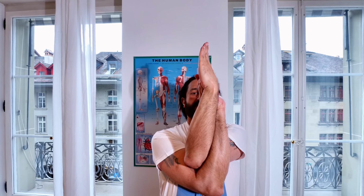Now, what I'll do is we'll do it together. So you follow the whole sequence. First, take your hands in front of you. With your left hand, hold your right shoulder. We'll start with the back part. Pulling the shoulder down so you release the neck trapezius and then in. Fix your left elbow on the inside of the right. Join your palms. Press your shoulders down. Lift the chest.